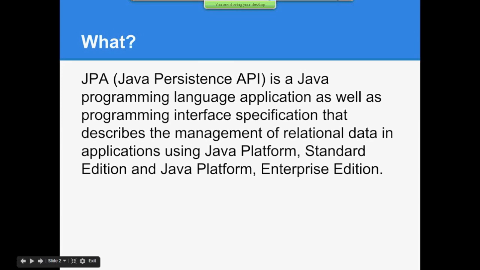So Java Persistence API, in layman's terms, is an abstraction layer on top of JDBC. If you're not familiar with the Java JEE platform, JDBC is a Java database driver that is supposed to work across any database. And this JPA is a new standard started by Sun and then Oracle.